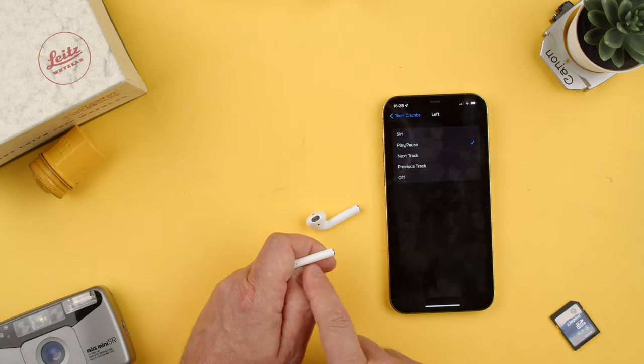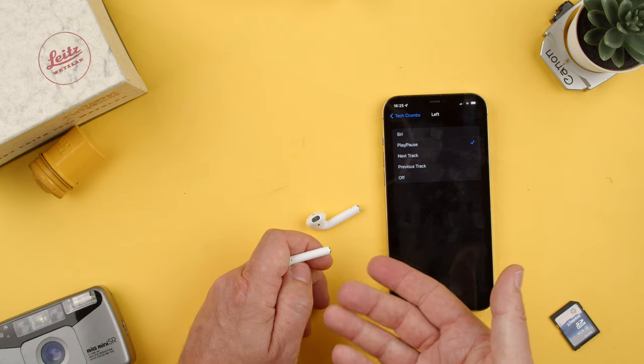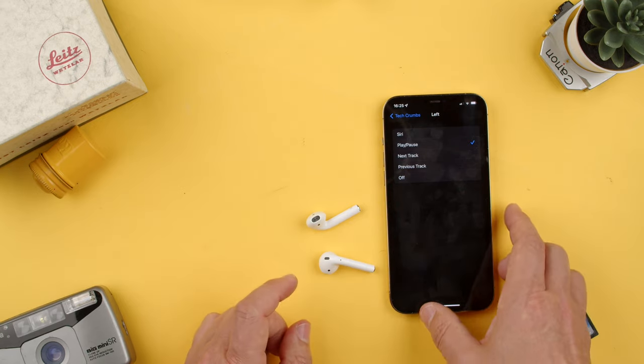These are the AirPods 2. They have less functionality than the other AirPods, but they're still the most inexpensive version of them. So you can get them fairly easily.